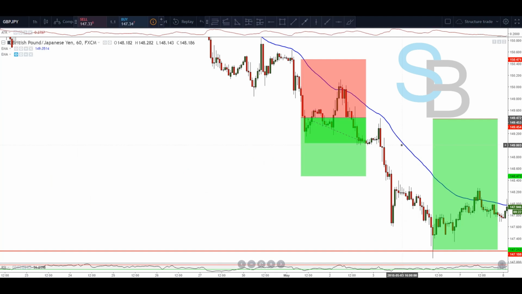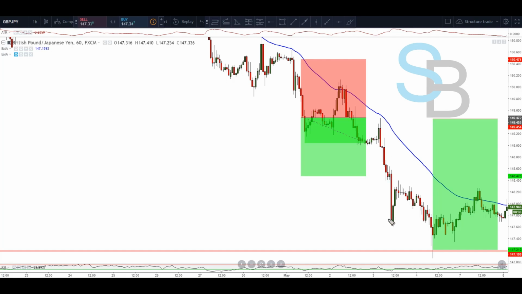And in order to manage the position, I will be waiting for this first target to be hit. Once this first target is hit, I'm going to take a look back up at previous data, and the resistance level after the most previous level of structure that's been broken is where I want to put my stop loss for managing this position. Now, with that being the case, our break-even stop loss is actually in that same exact area, so I wouldn't be moving a stop loss yet. But in order to manage the position here on the hourly chart, as we break down into this low, I can't really move my stop loss. It has to stay at break even.